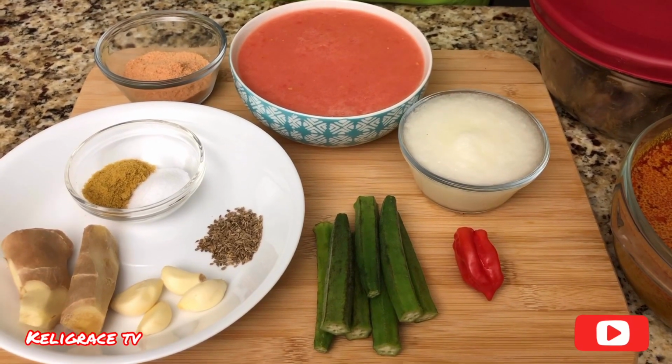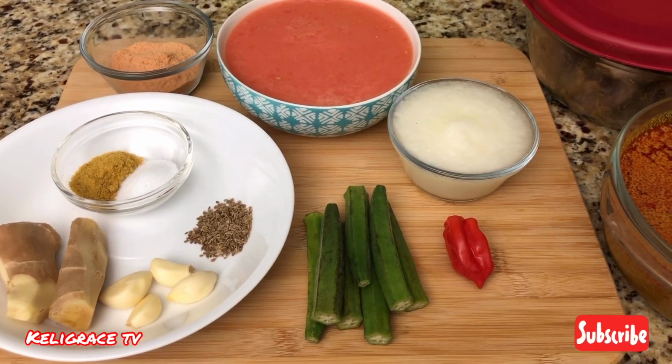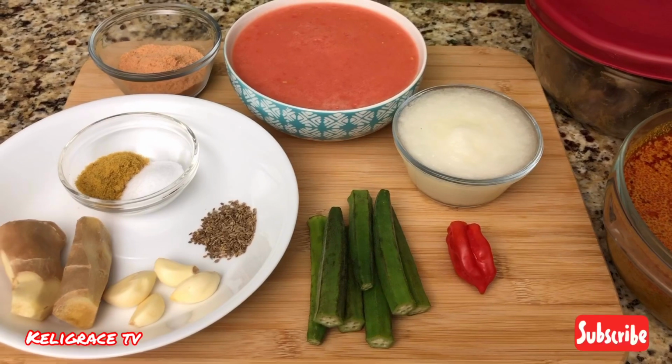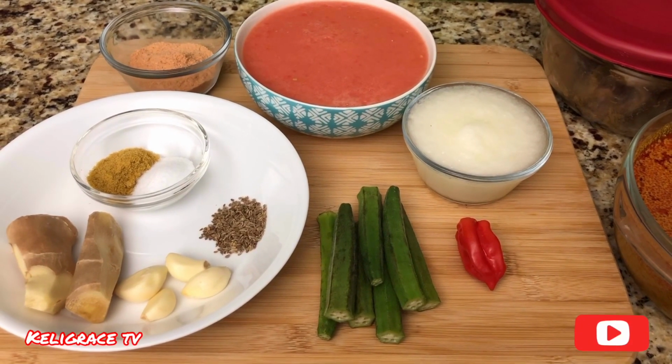Today I'm here to share with you my palm nut soup recipe. I don't know how you call it in your country. In my country we call it Dekoudessi or sauce graine.